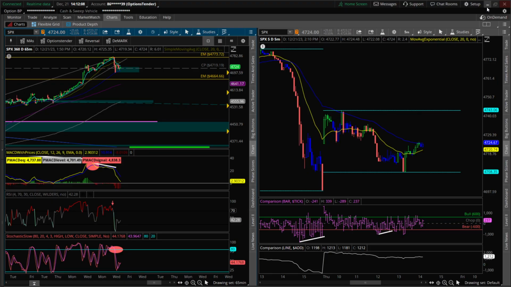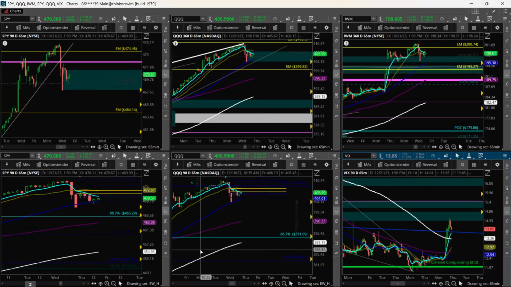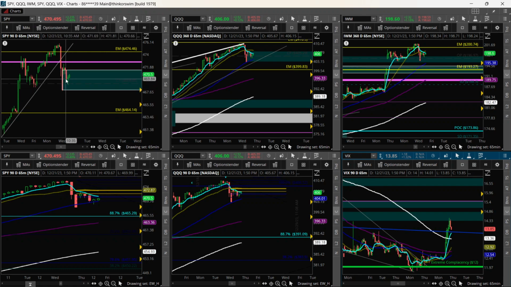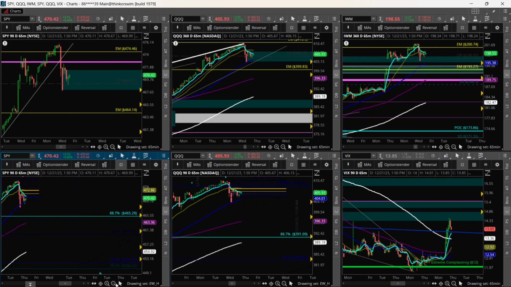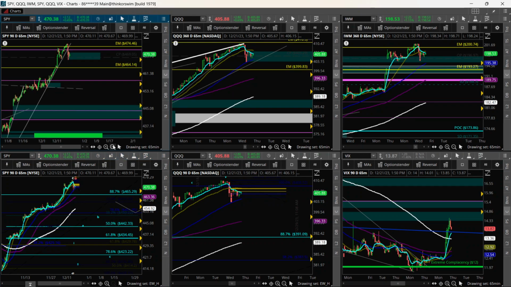I have a couple other screens. I use 2 different screens here, so let me pull up the other ones. This one would be on a different screen. I like to have the 65-minute. I actually, none of this was saved, so I re-engineered this, but I like to keep the SPY on my Elliott wave picture, so I can see that point of view, because I am expecting a retracement, and this is that zone I was talking about, the 62% to 58%. You always seem to get a reaction off the 50% as well, so you like to take profits and add on protection into those sorts of moves here.